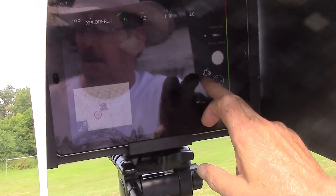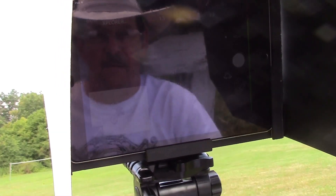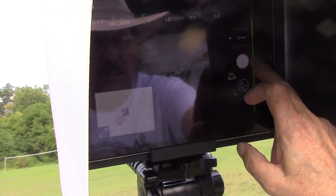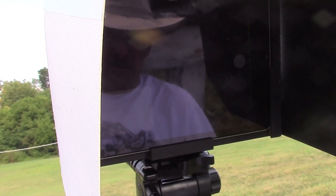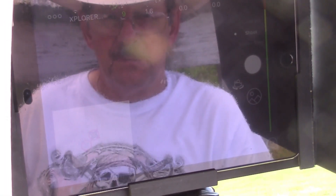You have to hit that to switch it to camera mode — then it goes to camera. Right now I'm trying to get the recorder connected. You have to get it to camera and that'll turn red. I'm not hooking up to the camera yet. Is there a lens cap on the camera? Yes there is — that might be it. It says 'unconnected.'